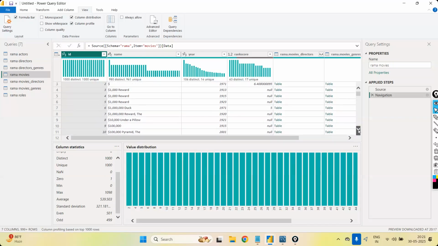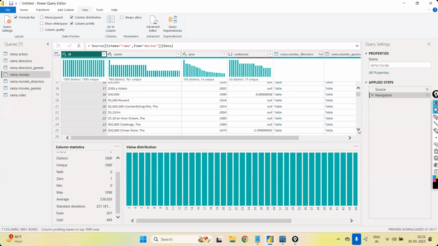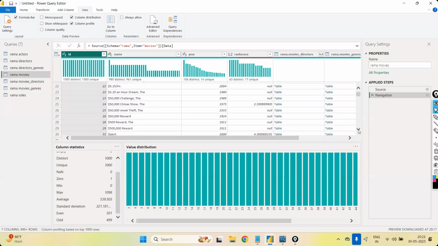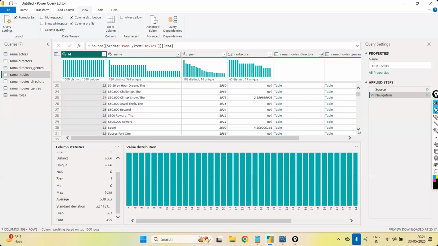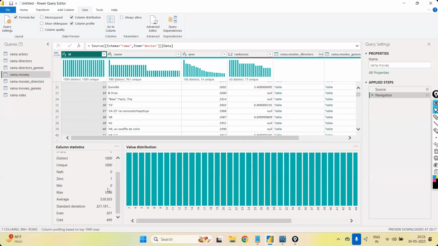I mean, movie ID 10, 11, 12, 13, 14, 15, 16, like this we are having. Where is 30? Movie ID 30. 31 is there. Where is 30? It may not be available. So some records may not be available. It is not compulsory that everything should be there. So that is the reason you are getting that 1098. Standard deviation and average should not be applied on the ID column. We cannot apply it on this, so we are not going to consider this.